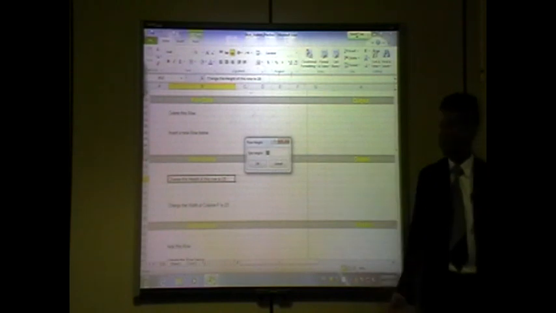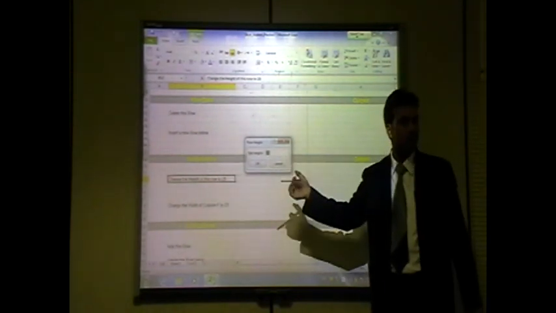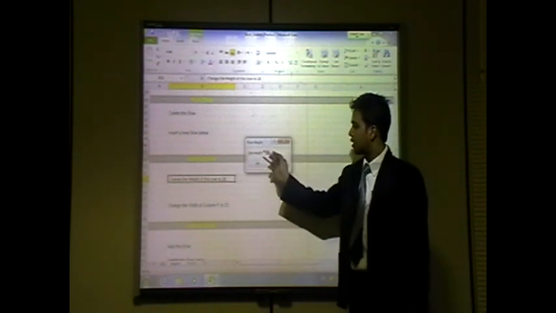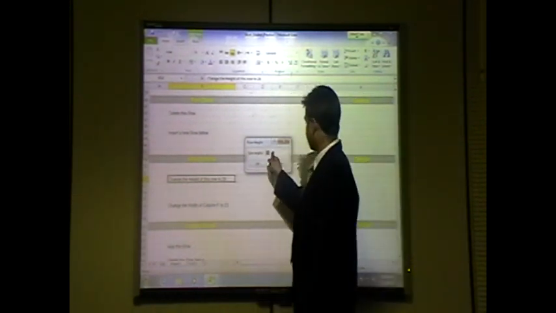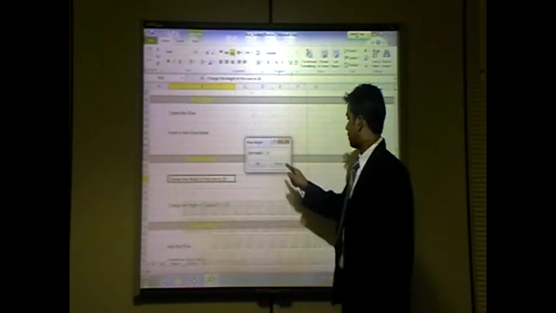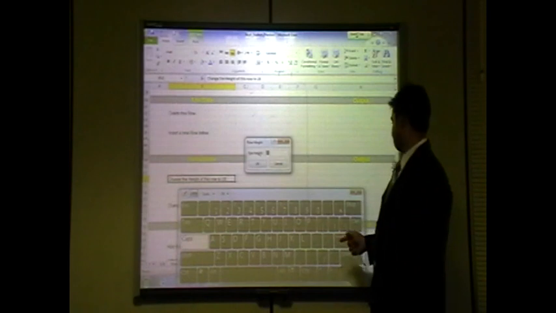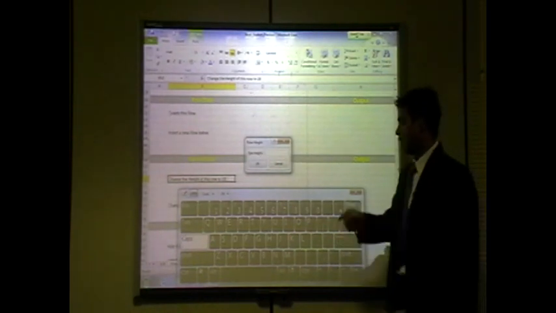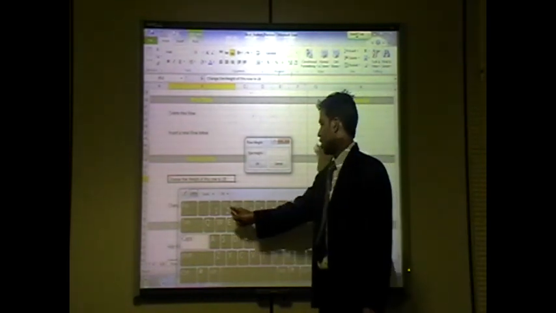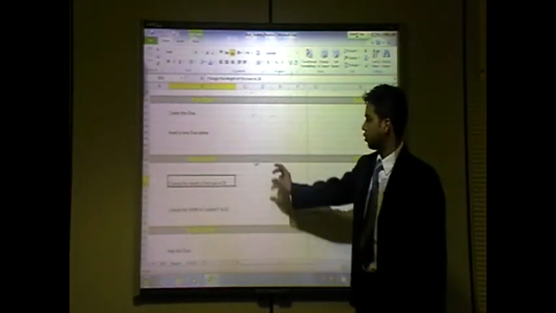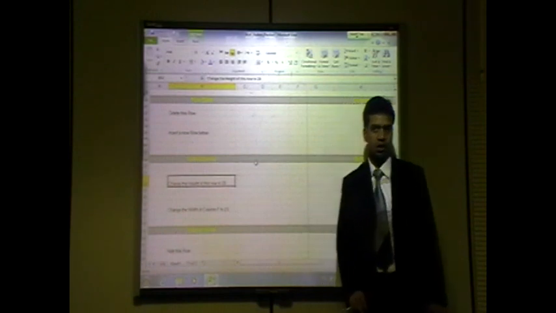It will give you the current height of the row. If you want to make it more, delete and write down another number. The number is 20, just say 25. Click OK. You see the row height is increased.